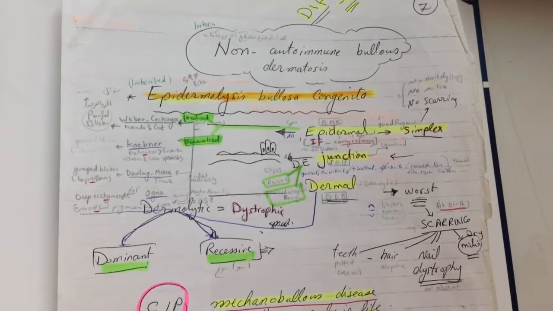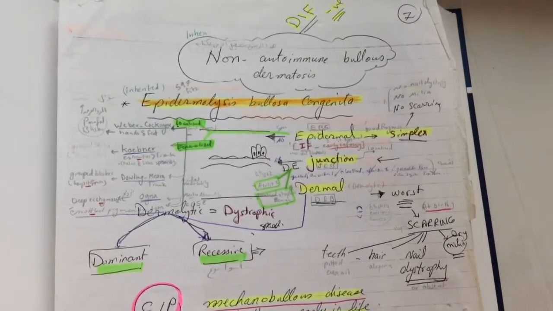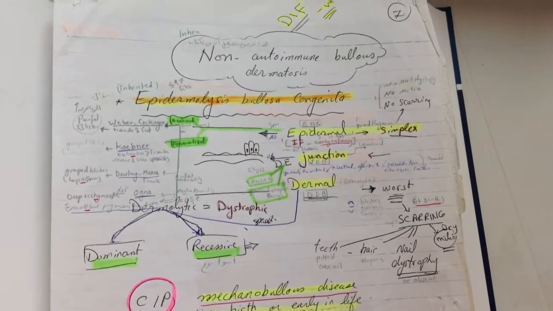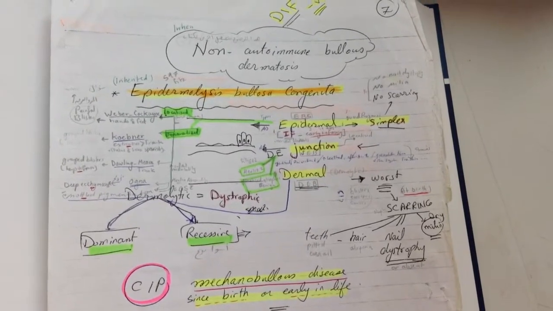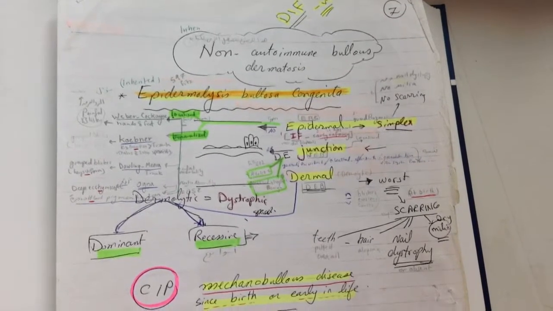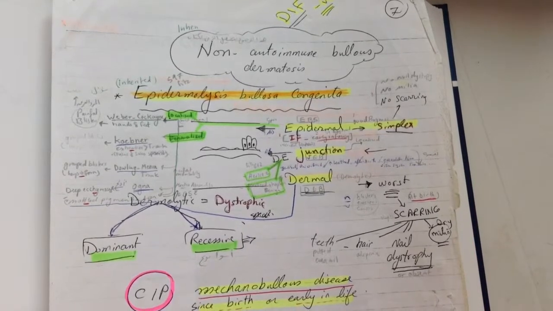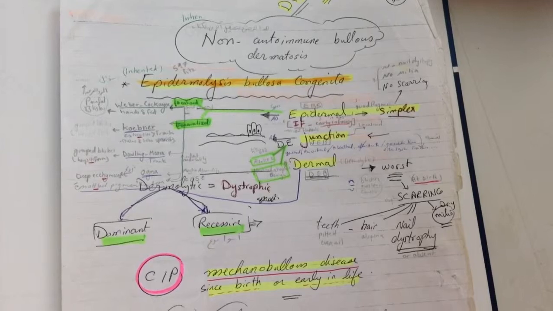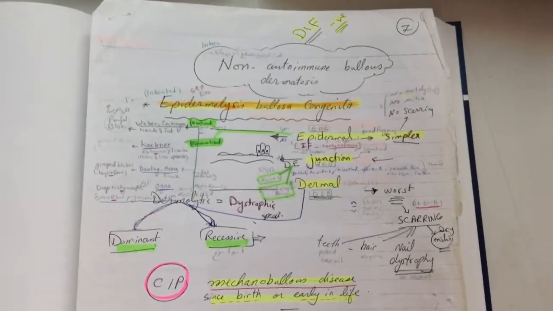The junctional type has 2 types, Herlitz and generalized atrophic benign. And there is the dermal part, or the dermolytic type, which is the worst. There are blisters, erosions, and crusts, usually at birth, with scarring, teeth with pitted enamel, hair alopecia, nail dystrophy or absent nails, and secondary milia. The dermolytic or dystrophic type is either dominant or recessive, which is the worst.